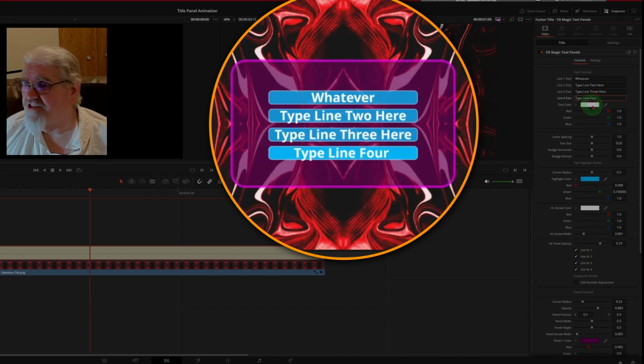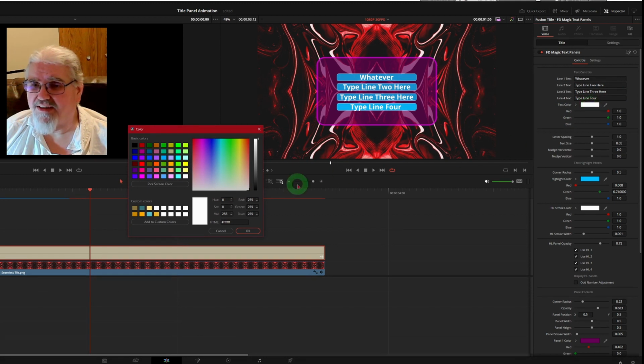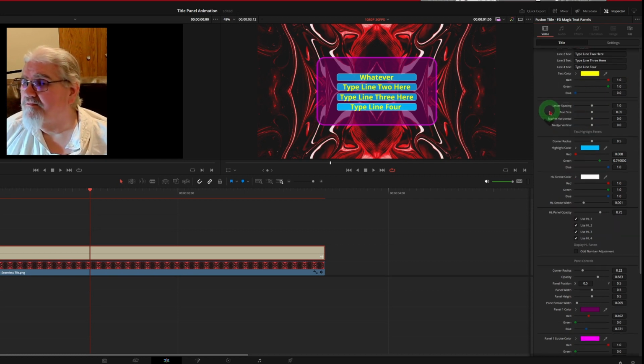So here you can change your text color. So you can either pop up a little window like that and pick a color, or you can just use the sliders here and adjust it live like that. So now we've got our letter spacing or tracking.